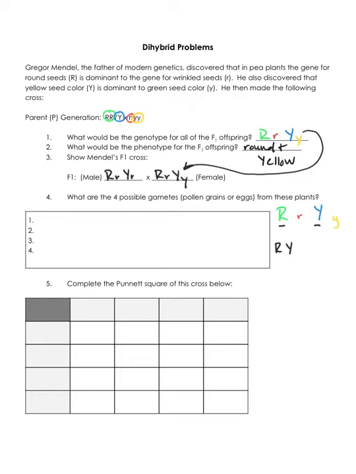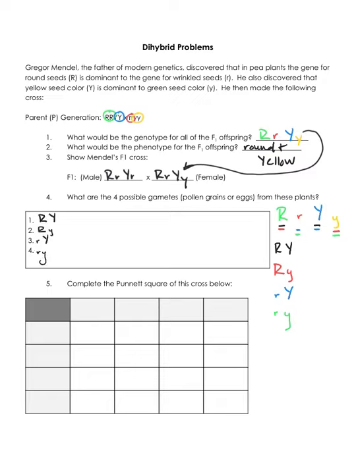Then for the next gamete pair, you could have capital R and small y. So capital R, small y is another gamete pair that you could produce from these parents. For the next one, you could have a lowercase r and a capital Y. So that's small r, capital Y. That's another gamete combination that's possible. Or you could have small r and a small y. So small r, small y is also a possibility. So there's those 4 combinations that we're going to write in the box next to where I just solved that.